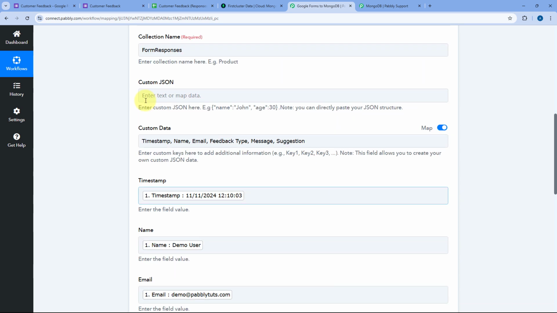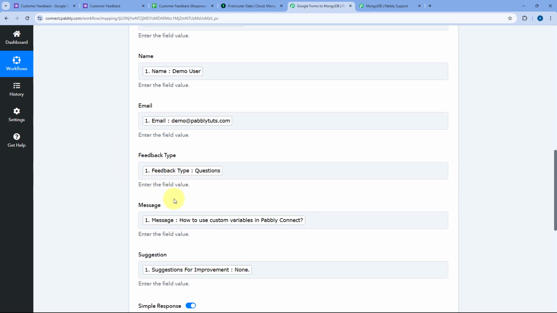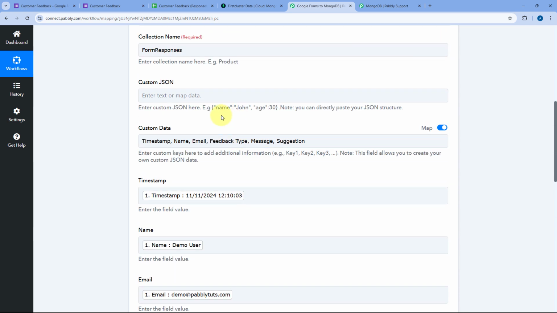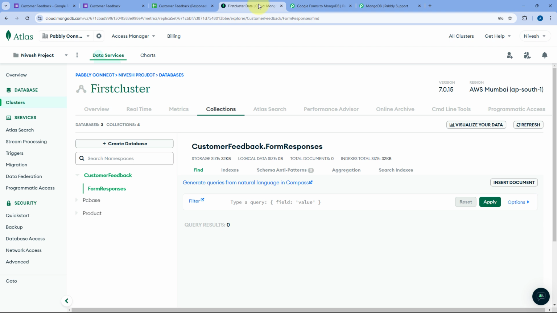This response shows that the status is success. This means all the keys which we have added over here, and all the values which we have mapped for these keys, are now added into our MongoDB database. So let's check it. We'll go to MongoDB over here. We'll just refresh the database once.